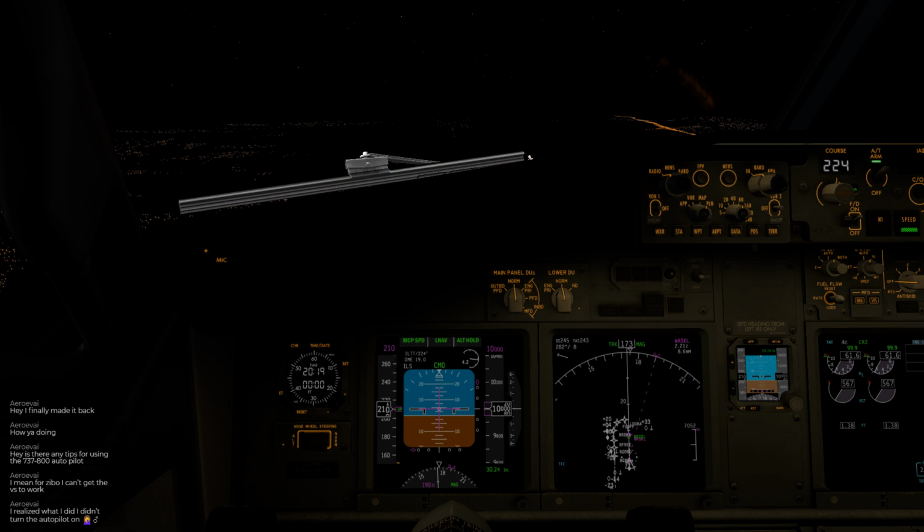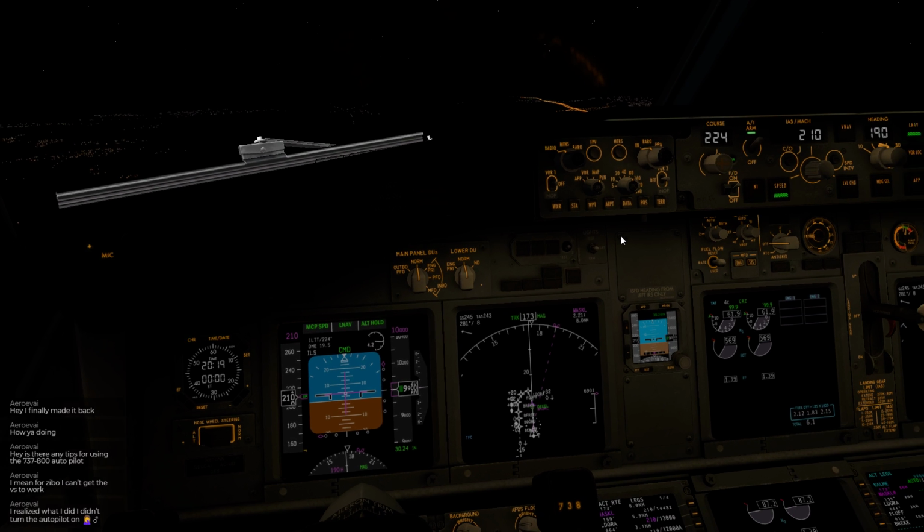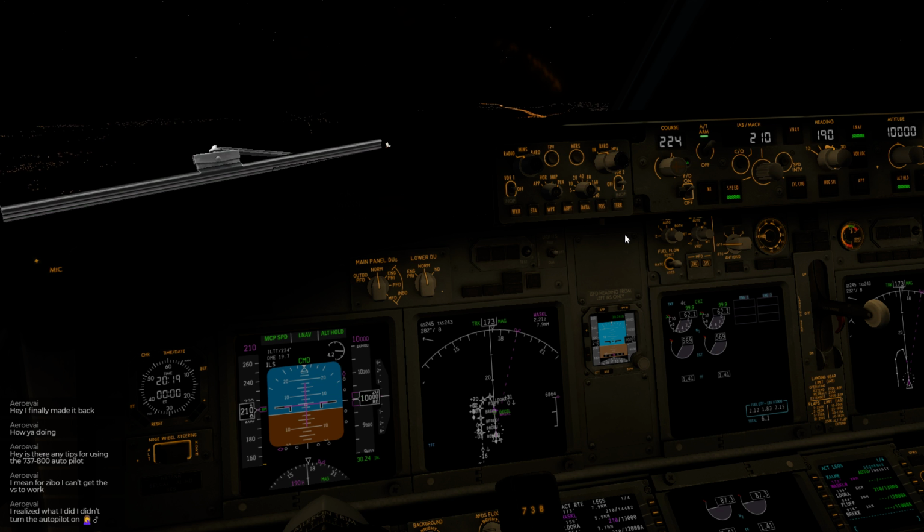Southwest 401, turn left heading 260. 260, Southwest 401. Southwest 401, actually disregard the present heading. Disregard, 401. Denver approach, after Keller, cleared ILS runway 34 right approach.